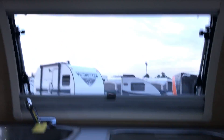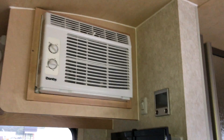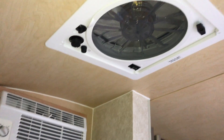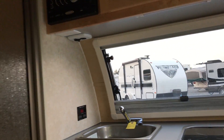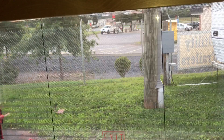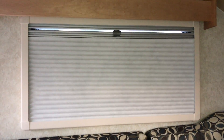Up above you can see you have your AM/FM/CD stereo with DVD player, and of course storage up there. On this side, you can see your air conditioner. You can see the TV, and that is on a swivel. The Aldi system is right there — you can check out my video on how to operate that. With this power vent fan, you can open your windows and have air come through, or just have the air blowing directly down on you from that vent. On this particular window, I have the screen down — you can do it that way or set it for privacy.